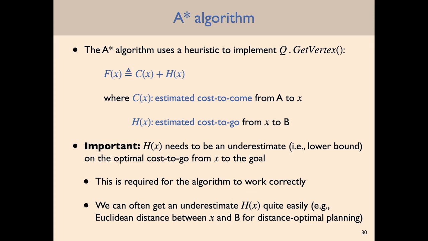So if there happens to be no obstacles in the path that you chose, does that mean that it's no longer an underestimate? Okay, yeah, sorry. By underestimate, really I mean less than or equal to. So not a strict inequality. Equal to is also fine. Yeah, thanks for that. Good, other questions?